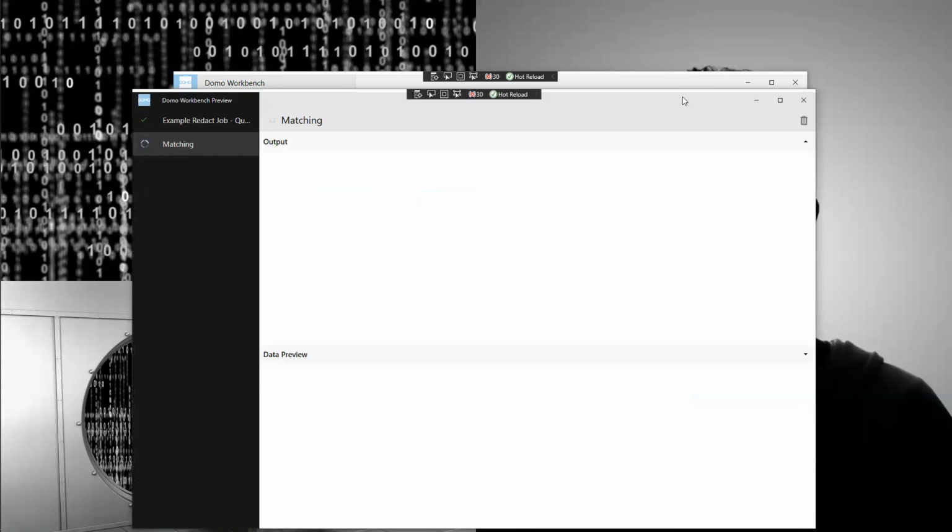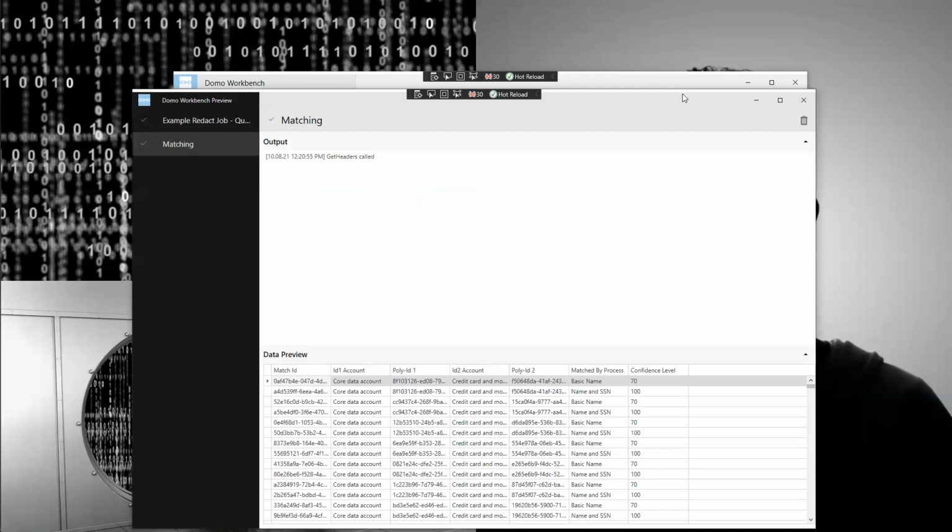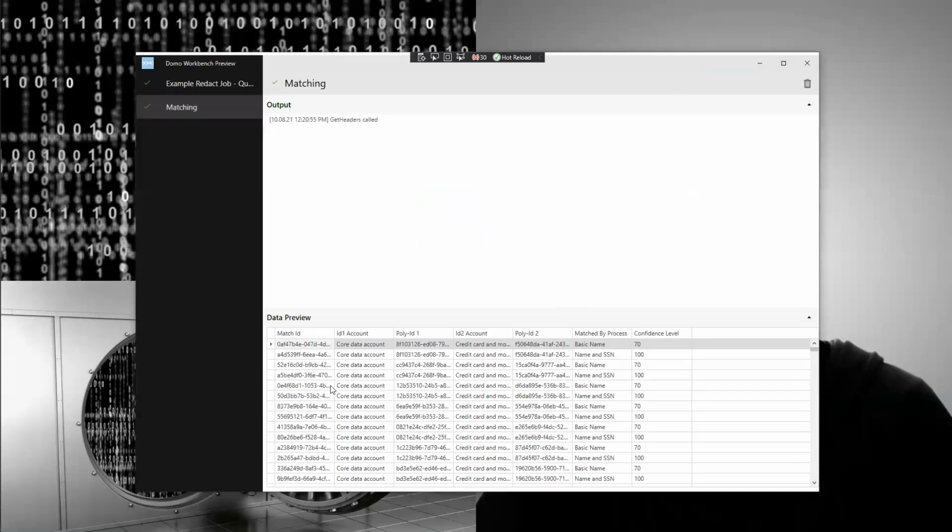We are sending now a request to the Vault to combine and compare all of the different profiles that have been loaded through the different jobs. What we get back is a list of all the polyanonymous IDs from the core data account and from the credit card account, which are the names we had on the account page, that link together. We also have the test or the process that we used and the confidence level associated with it. So now that you have this data up in Domo, you can use whichever criteria you feel is most prudent for you in your situation to combine that data.